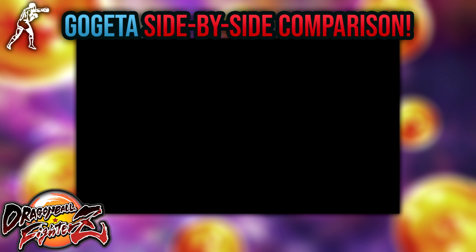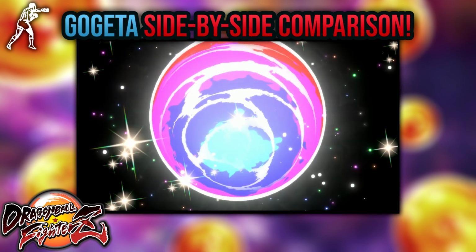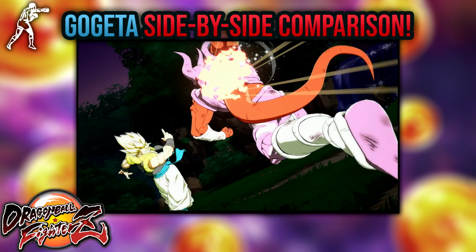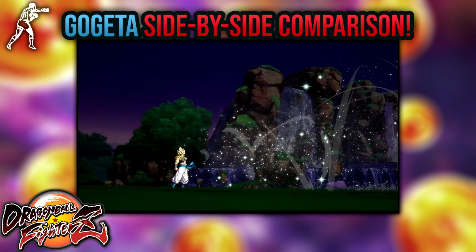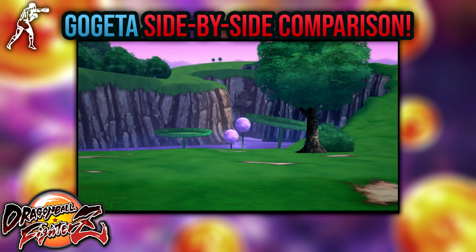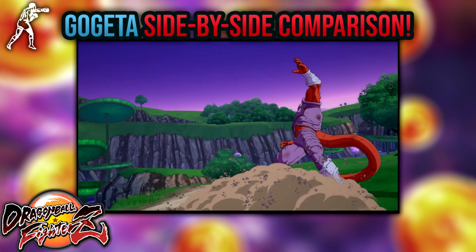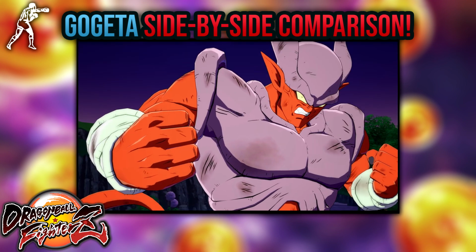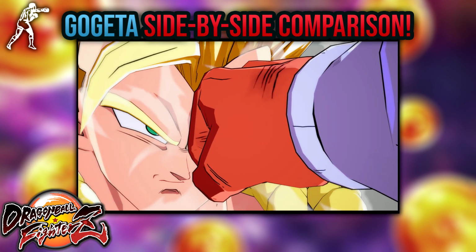But the fun does not end there. ArcSys clearly wanted to go the extra mile with this character, as Gogeta also brings with him an all-new dramatic finish. The dramatic finish can be triggered on Janemba when playing on the Land of the Kai stage, and as you probably guessed, it's the iconic final fight sequence from Fusion Reborn between Gogeta and Janemba.